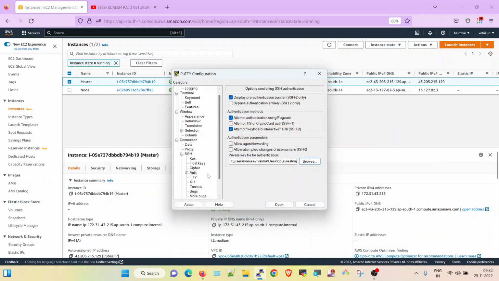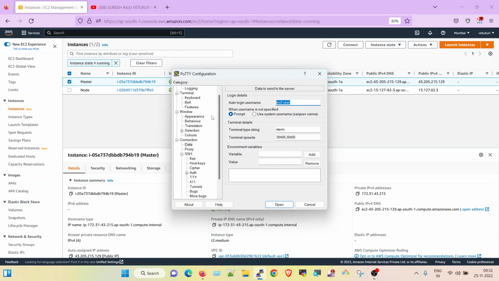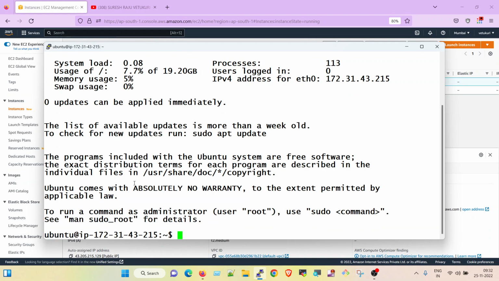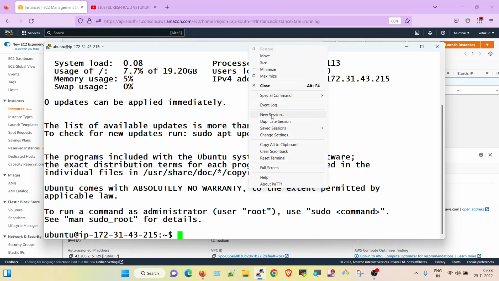This is the ppk file, and the user is ubuntu. Then open. Nice, it is working well.